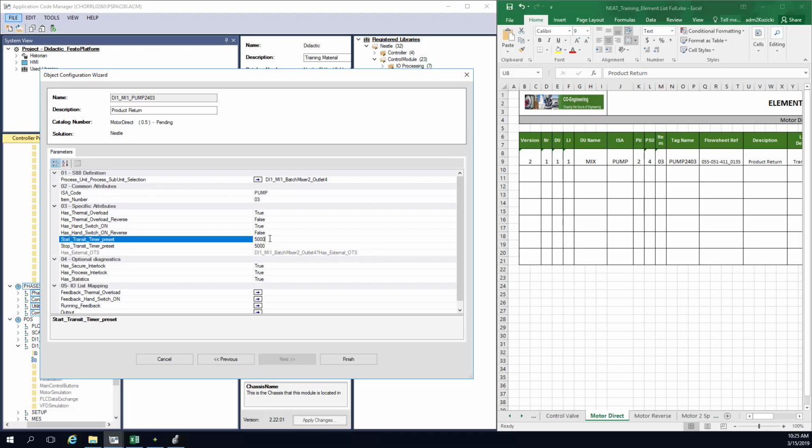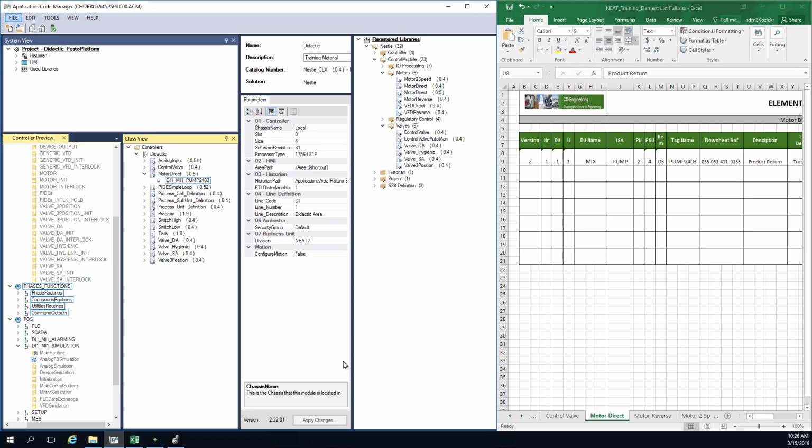Then there are two timers for the start transit fault and stop transit fault that are set at 5 seconds. You can modify them. As optional diagnostics, we have the traditional secure process interlocks as well as statistics. And finally, it is the I/O mapping. Click Finish.